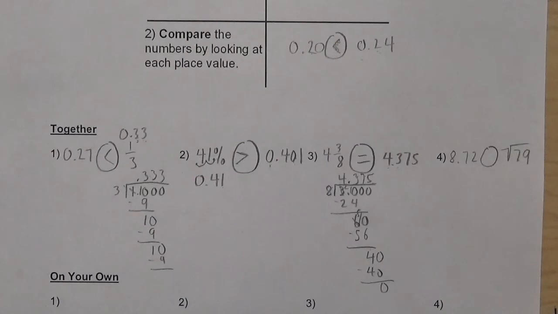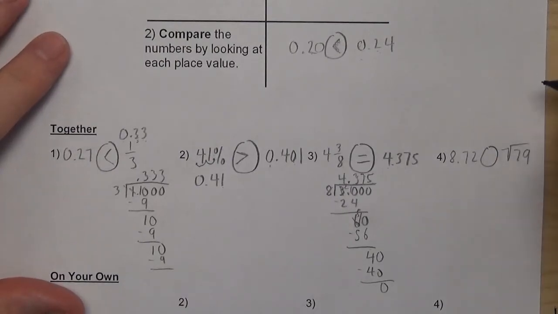So this is already in decimal form. This is the square root of 79. And so we'll need to come up with an estimate for this. And we're going to need to come up with one that we feel pretty certain is correct. So we're probably going to need to use the guess and check method, because that's going to be the best way to do this. So we're going to go ahead and try just one number after the decimal and see if that's decisive enough. If not, we may need to go two numbers after the decimal.